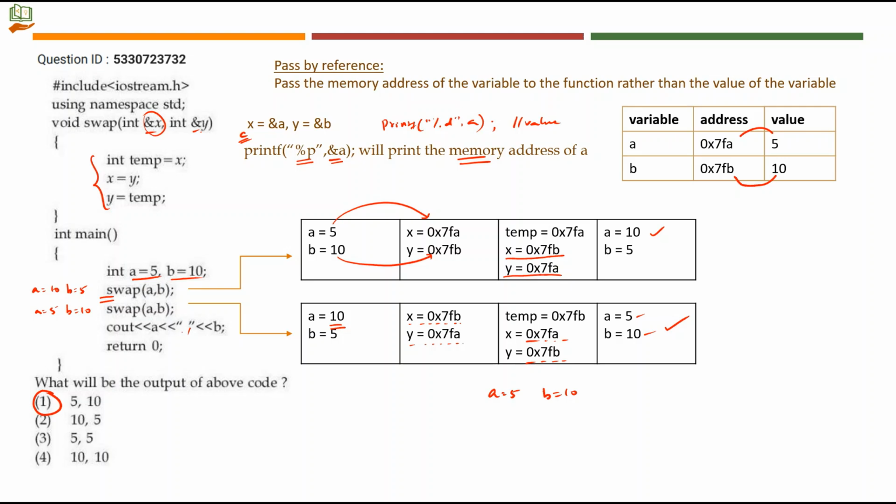If you want to understand this program in a better way, instead of ampersand x and ampersand y, just use void swap(int x, int y) and see how the execution happens. This change will never happen. You print A and B here also. Just give cout A and then B. So introduce as many print statements in between the code to understand what happens in the execution. This is how you can learn. Even if you are not used to programming all these days, you have to get used to these kinds of questions. So practice as many times as possible in some online compilers so that you can get used to such problems.